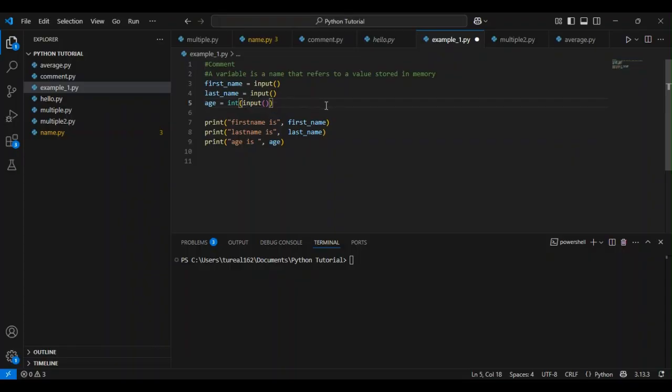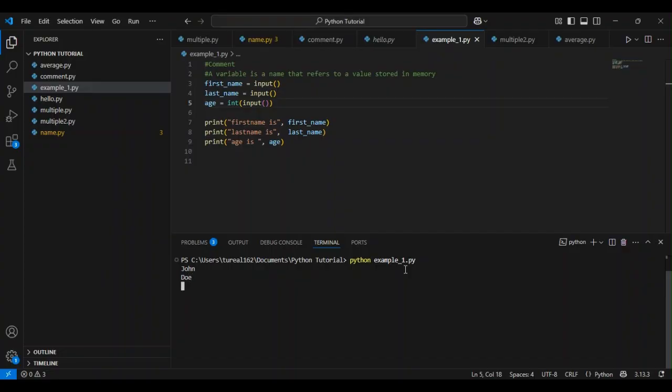So with this, you can now execute the program following the same process. I've saved it already. Following the same process, Python example underscore one.py. At this point, it's asking me to input the first value. Now I'm entering John. The second value, I'm entering Doe as a surname.